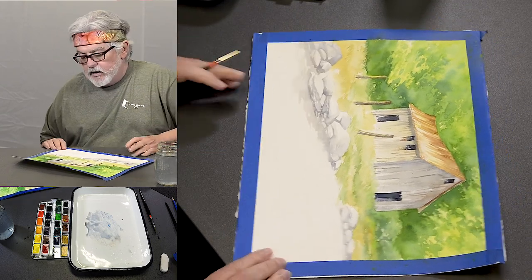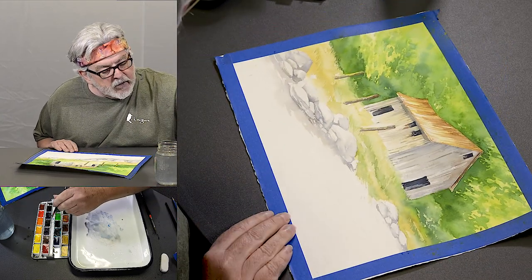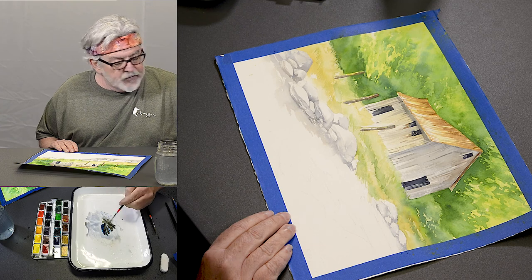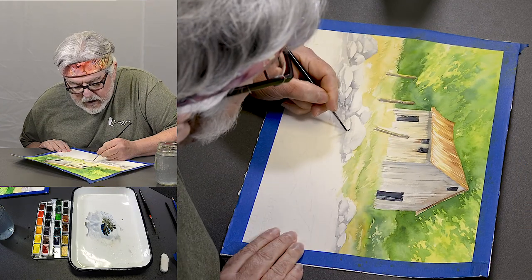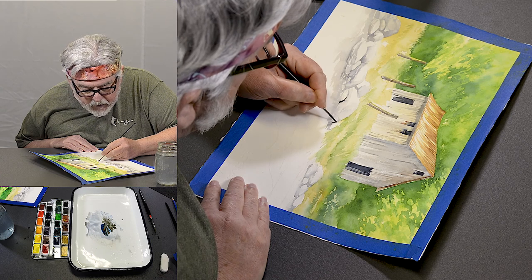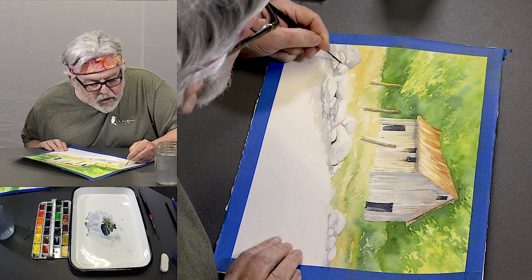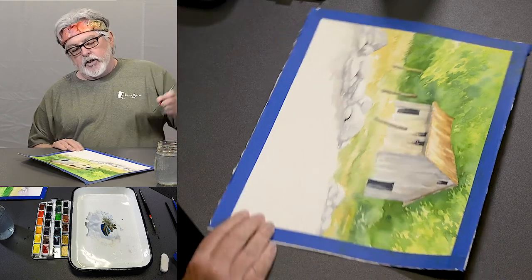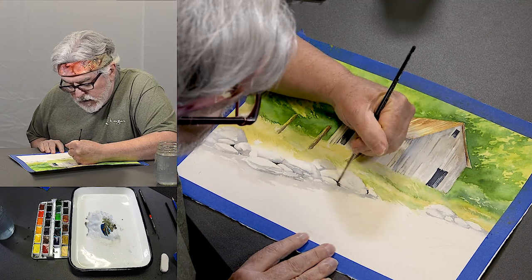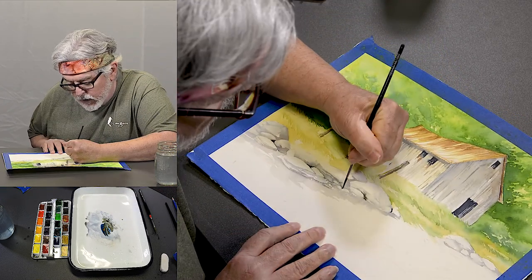So at this point, it's a good start. Basically, what I do is I'll come back in and add more color. And I do like to get some nice dark little crevices in there. As you can see, it makes them pop out even more. Like I say, you can vary the color if you want. For this one, I'm not going to.